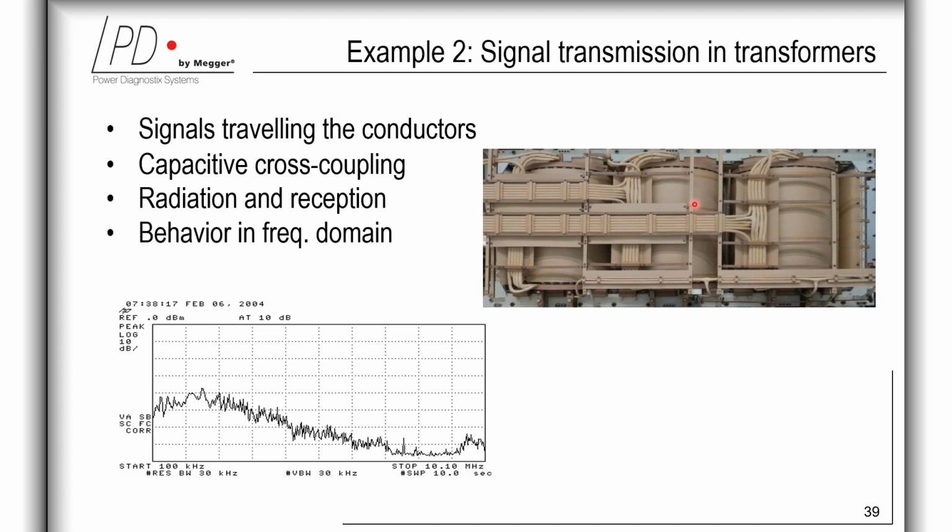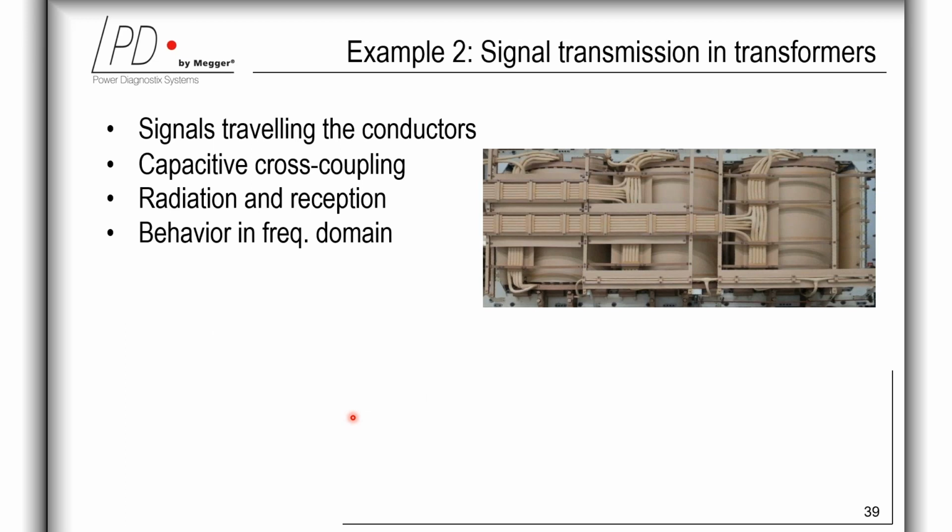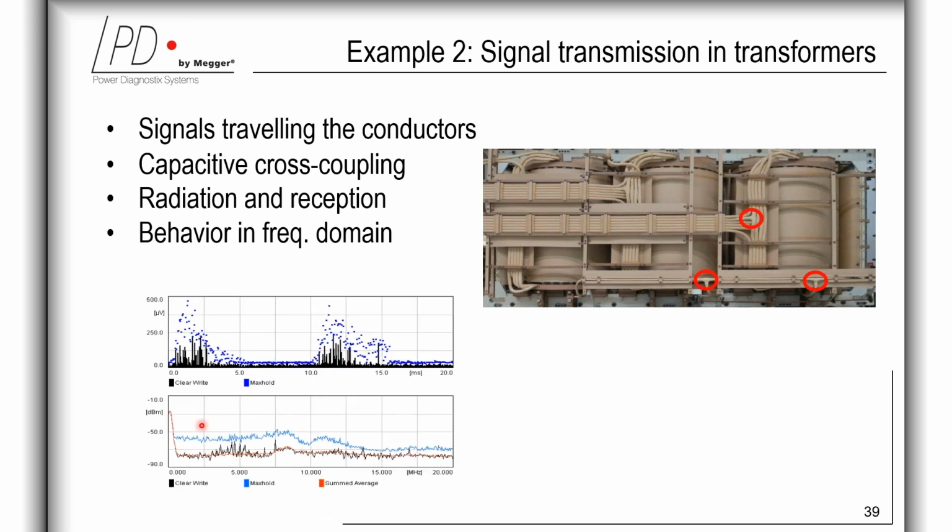This figure is basically showing the tap leads of an untanked auto transformer. Here, the tap leads travel on the low voltage side from each coil to the tap changer. The screenshot here is showing the frequency spectrum of an acquired signal. The lower graph shows a spectrum scan, like the previous one, and the top graph correlates the peak values measured by the spectrum analyzer with their phase positions at a fixed frequency. This is similar to a PD pattern. However, here we have the microvolt range rather than picocoulombs.